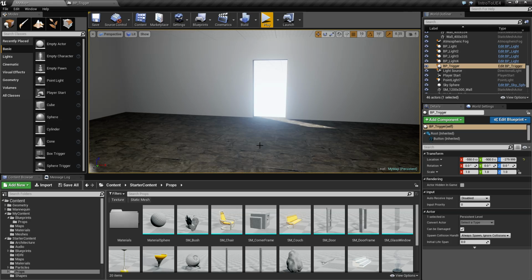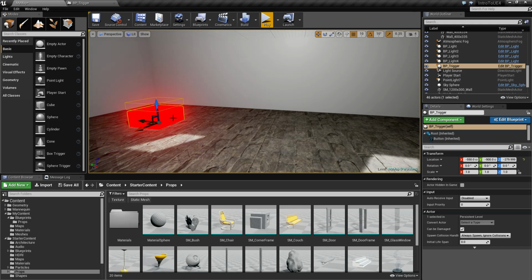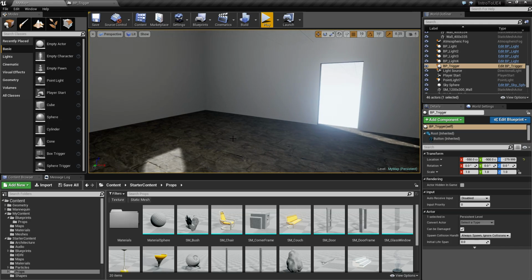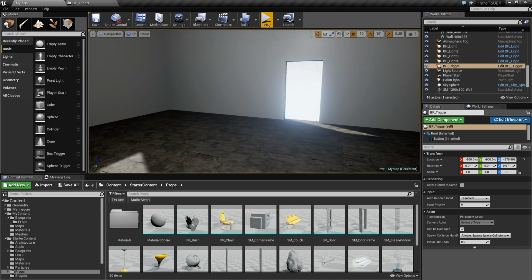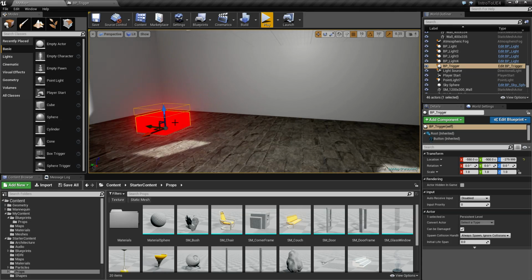It could open, it could throw fireworks, which actually we're going to do. It could explode, it could play a sound. Actually, I'm going to have it play a sound too. So we're going to have the door do a whole bunch of stuff. And by keeping them separate, we could have the trigger not care what the door does. It's just going to tell it to do its open script, and then the door is going to do its stuff. So you don't have to hard code too much into separate things. You want to keep them separate. So let's do that.